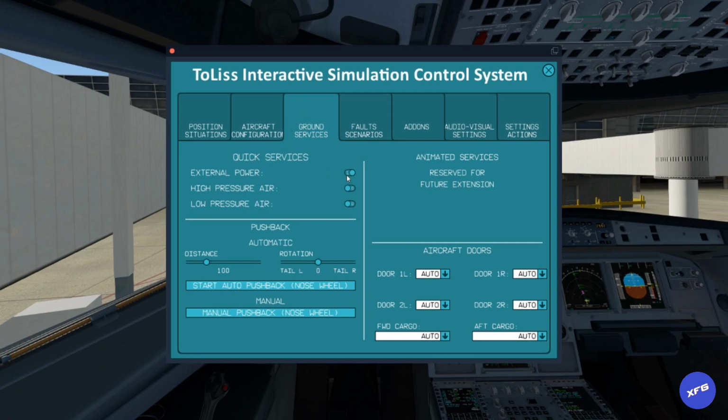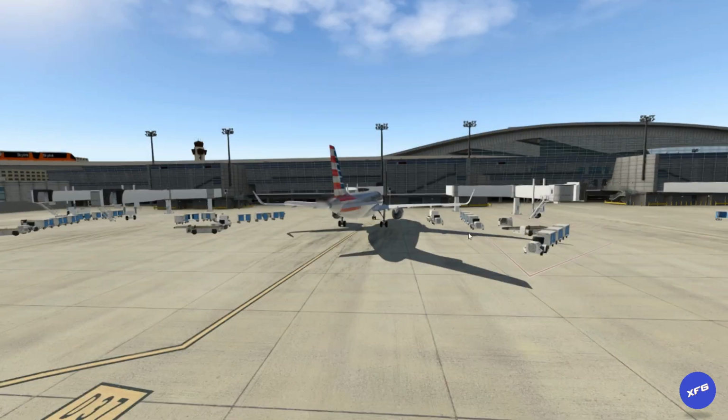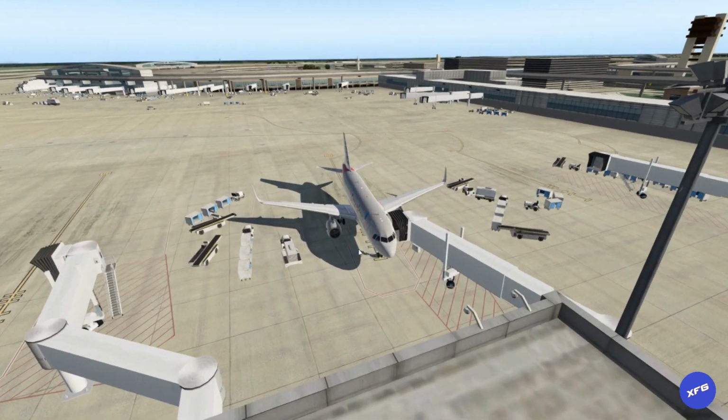One other thing, while we're here in ground services, we'll go ahead and disconnect the external power. The doors are set to auto. Once you start your pushback and release the parking brake, it'll close all the doors for you, which is a really nice feature. But since I'm just going through the exercise, I'm going to go ahead and close all my doors. And you'll see things if I switch to the outside view again. Now you see my doors are closed.